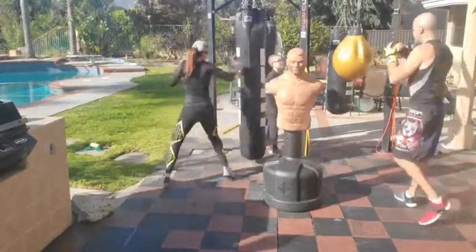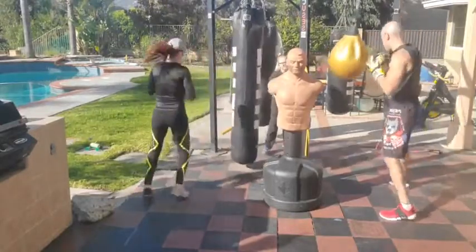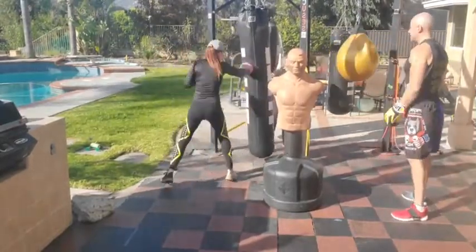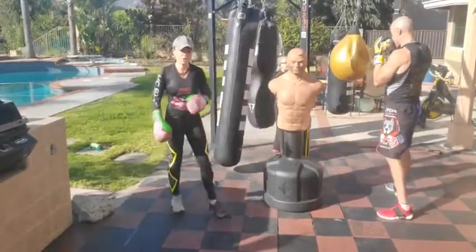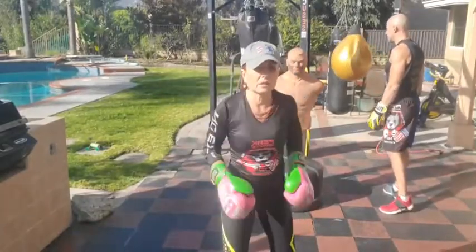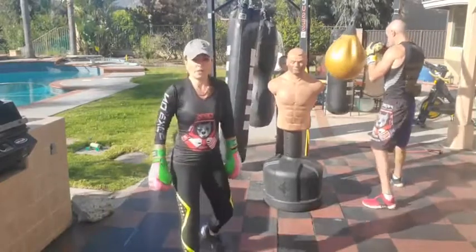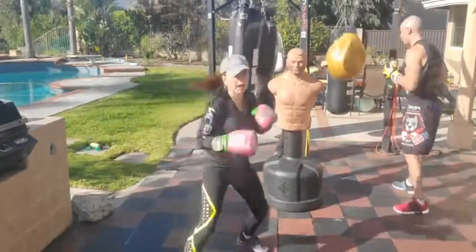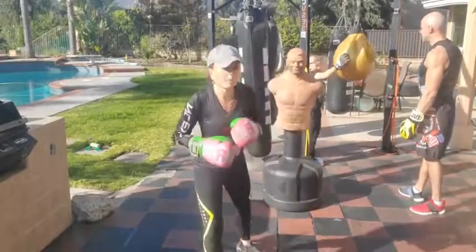Landing combos. Extension. Don't do little tiny nibbles at it, like a little mouse. No. You gotta show up as a lion and act as a lion. Right? Boom, boom, boom.